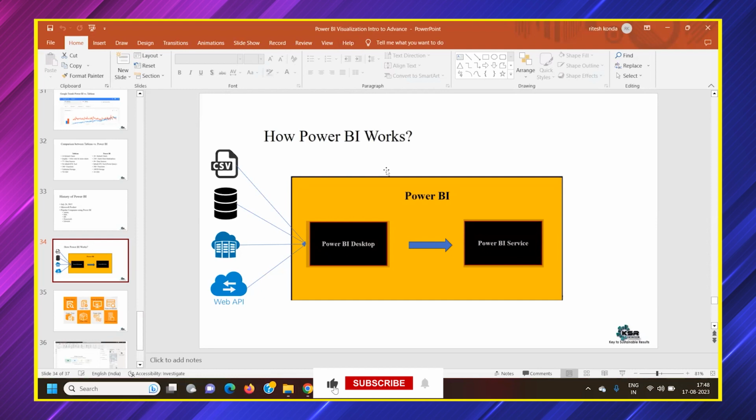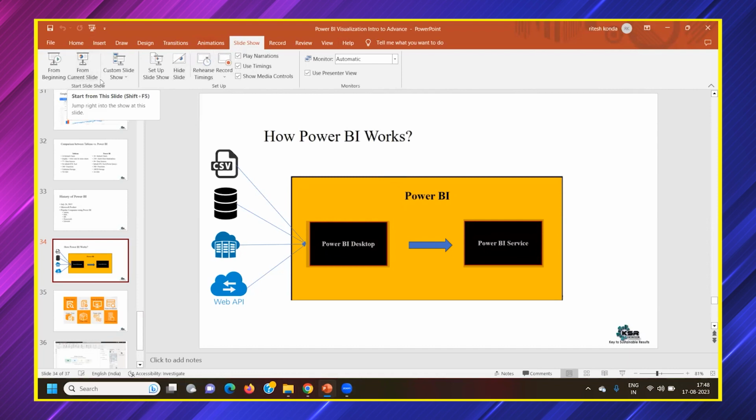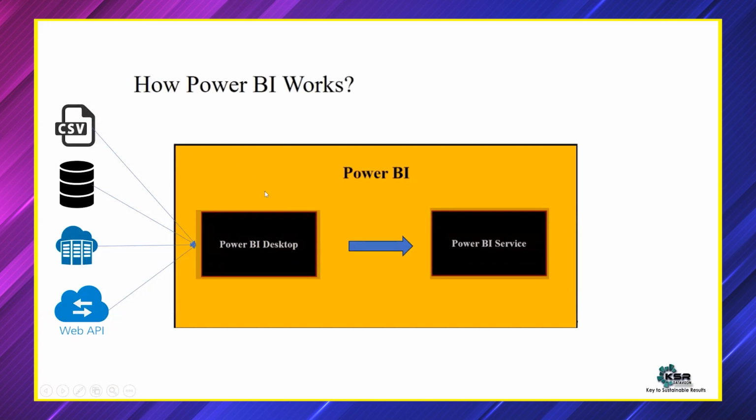Now, yesterday we completed how exactly Power BI works. We went through the basic understanding of Power BI Desktop, how it works, and what all components it has, to make it simpler. Power BI Desktop is an offline product. You have to download it, so I've asked you to download Power BI Desktop. Once you download it, we have many components, whatever reporting, modeling, and complete development we are doing. That development needs to be done in this Power BI Desktop.